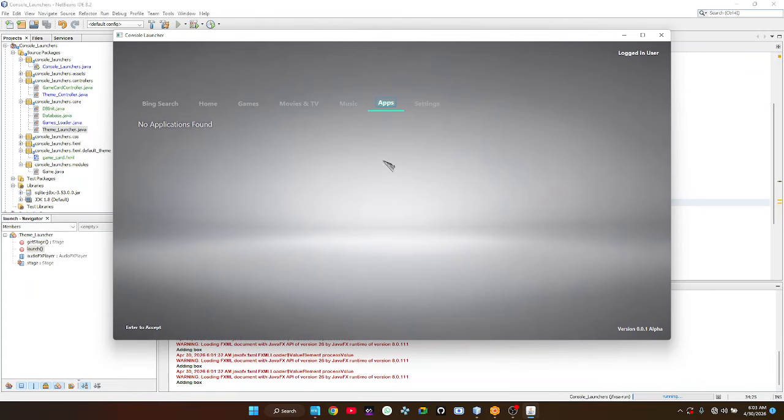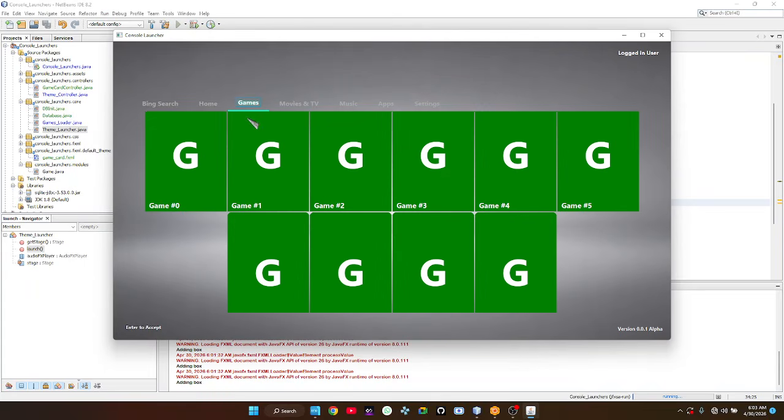So you can just launch apps directly. If you maybe want to launch other different apps like YouTube and the like, because we can't integrate YouTube directly into this launcher. I don't know, maybe in the near future. Yeah, and the settings. So this is version 0.0.1. As you can see, it's not yet ready for public. At least we just have to wait until we're able to add the games first. So that will actually be our first goal.